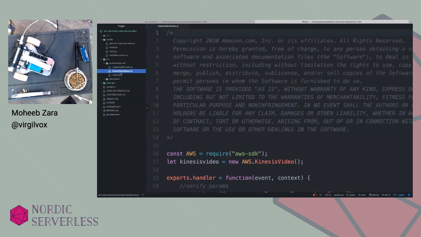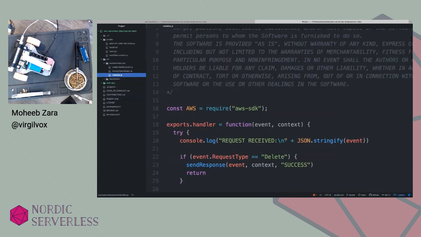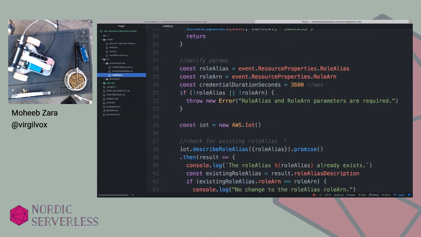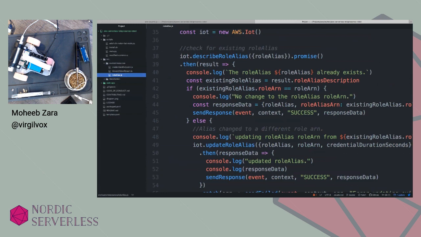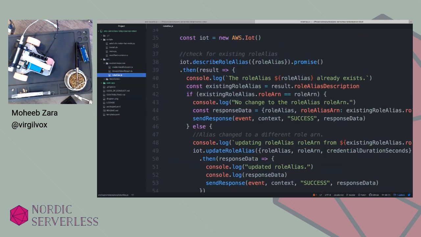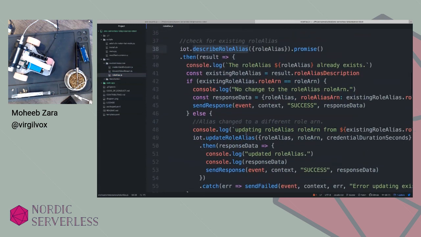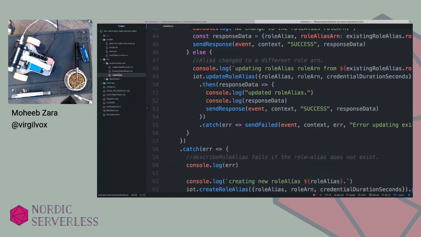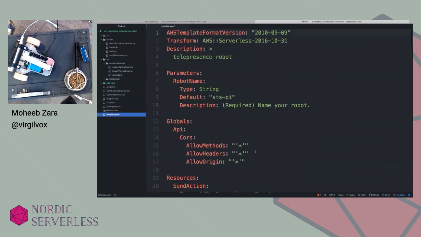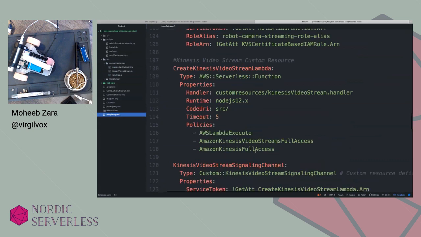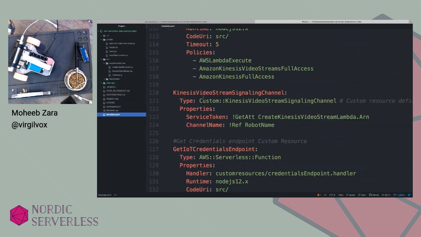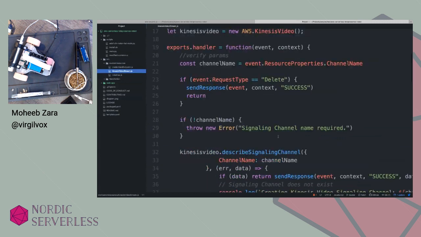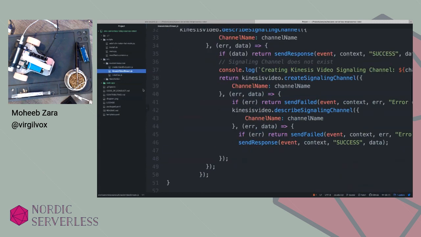For the role alias, there's an extra serverless function that will go through and do all the steps in validation to make sure: does this role alias already exist? Do we need to create it? Do we need to update it? And we're doing the same for a couple of other custom resources. To create the signaling channel, we have another custom resource here that will create that signaling channel based on the parameters we give it.